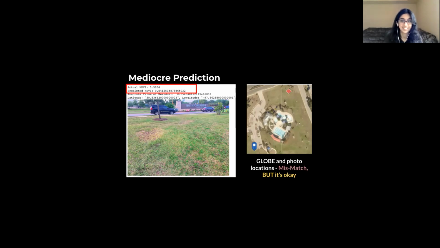Also, if we look at the satellite's perspective to the right, it appears that the image's location, the red diamond, does not match the globe location, the blue marker. In this case, the discrepancy does not really affect our prediction, since the ground cover of both the red diamond and the blue marker are fairly similar. However, this could explain some of our error.